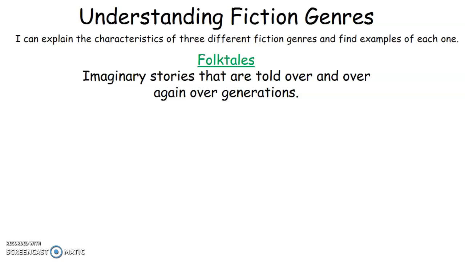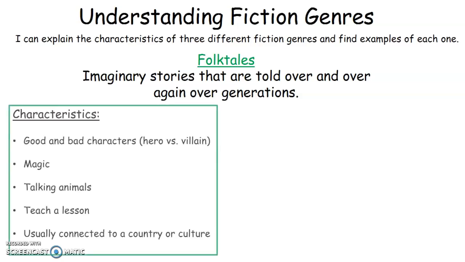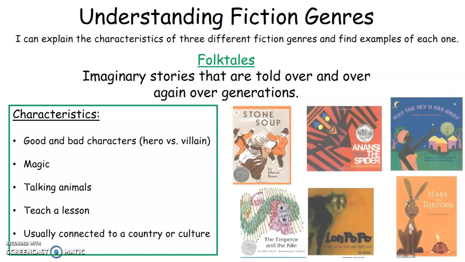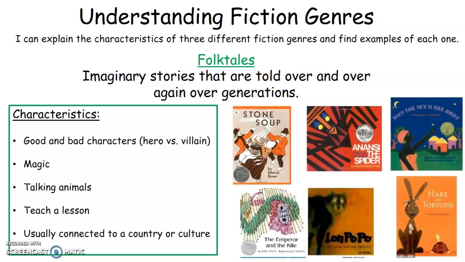The third genre of fiction that we're talking about today is folktales. They are imaginary stories that have been told over and over again over generations. Characteristics of folktales include a good and a bad character, again often labeled as a hero or a villain, magic, talking animals. In folktales, there's usually a lesson connected to the story at the end, and these folktales are usually connected to a country or a culture. Here are some pictures of examples of folktales.